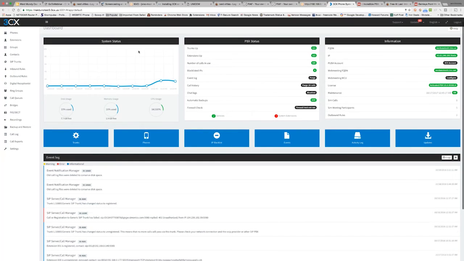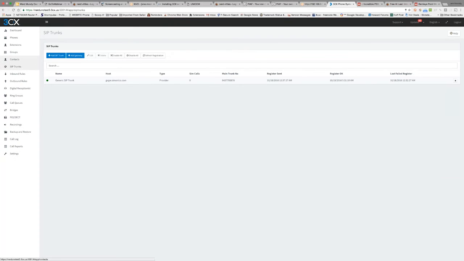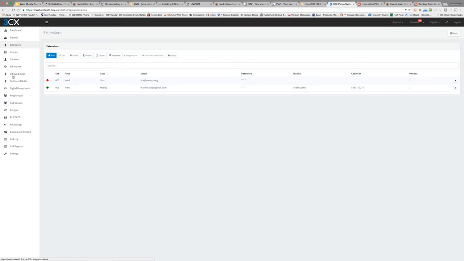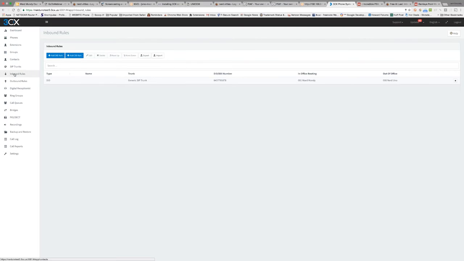Here's the 3CX dashboard. You would set it up the same way you do with any of the other GUIs. You'd add a trunk. Here we've added a Google Voice trunk through the Symonics SIP gateway. Then you add an extension. Then you create an inbound route to tell it to ring your phones or to ring a ring group.